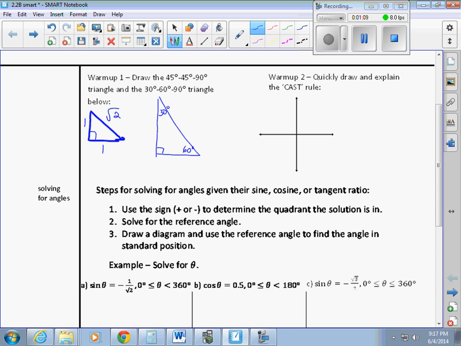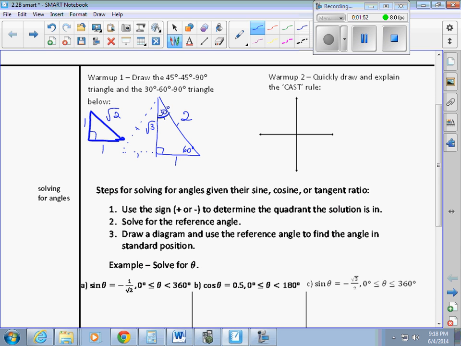The side opposite the right angle has to have the longest measurement, so our unit is 2 for that one. The side opposite the 30 is going to have a measurement of 1, because if this had extended to make an equilateral triangle, then this angle here would be half of 60, so it would be 30, so that means our side length would be half of 2, which is 1. And then the 60 degree gets the square root 3.